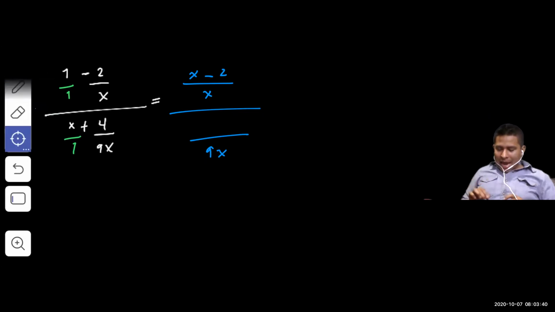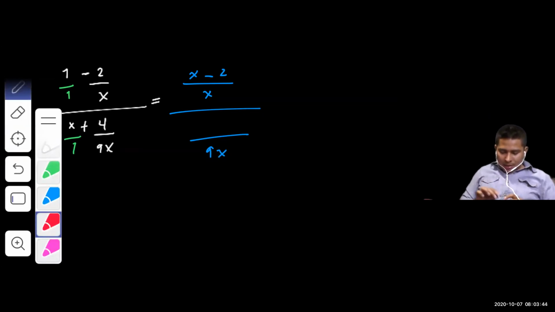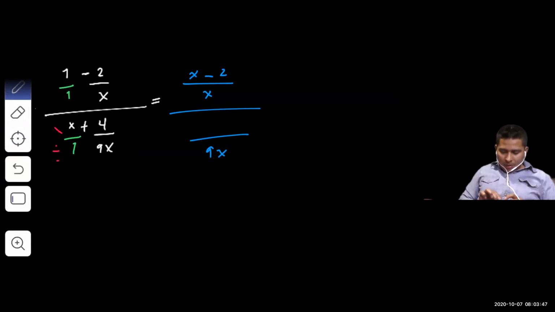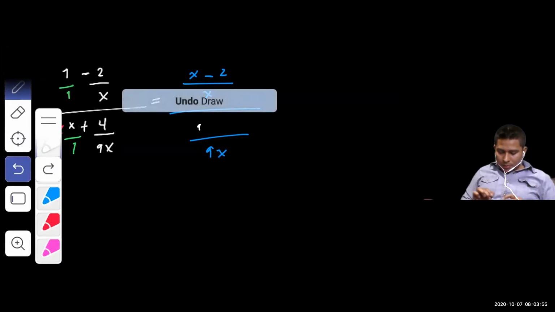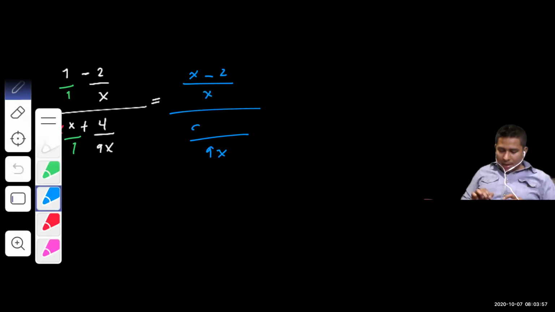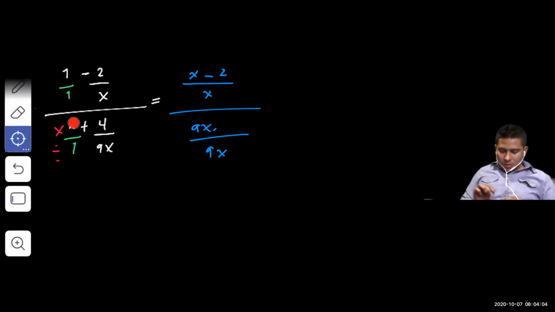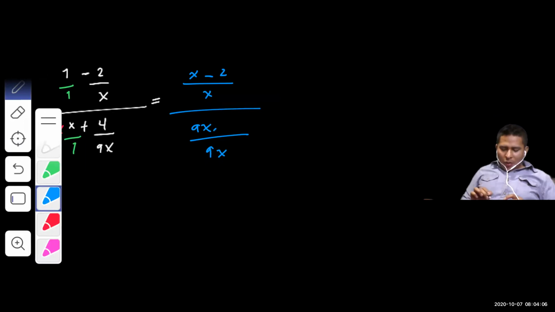And let's do the same procedure. This divided by this and multiply by this. I'm going to repeat that, guys. 9x divided by 1, 9x. Okay, sorry, let me copy that again. 9x. Multiplying my numerator. What is my numerator equal to? X. So we can write 9 to x squared.